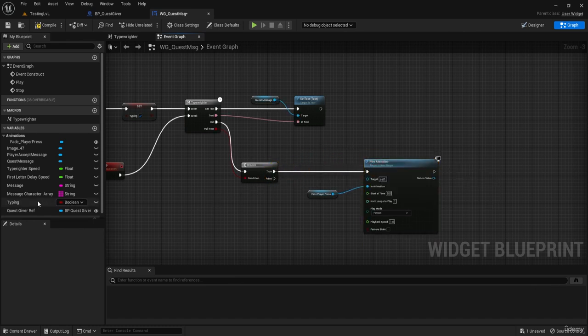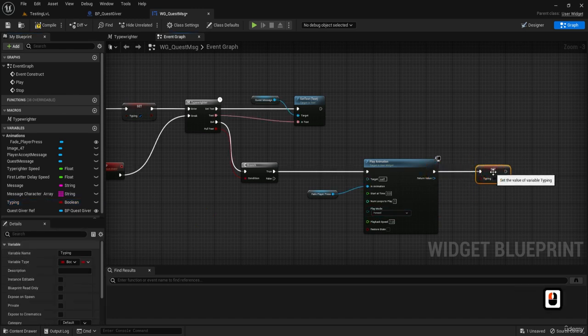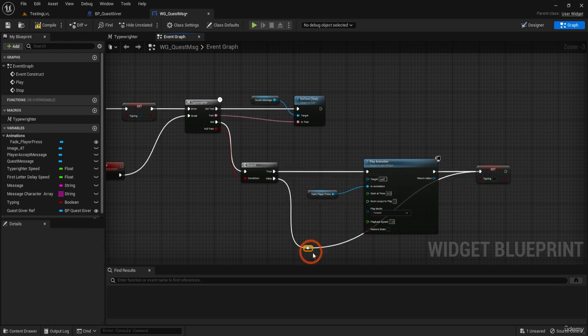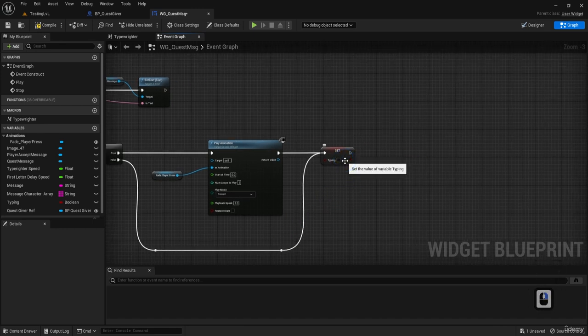Also, we should set typing to false. And this should happen even if the message is not the full message. So typing is set to false.